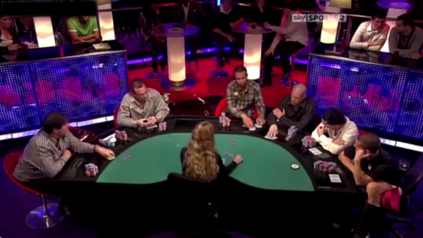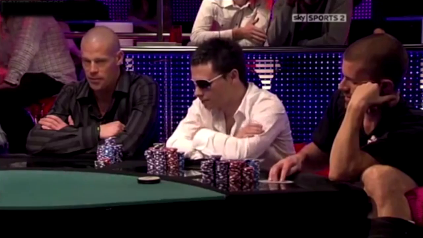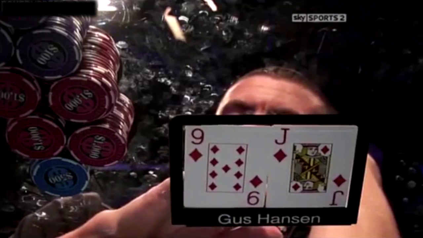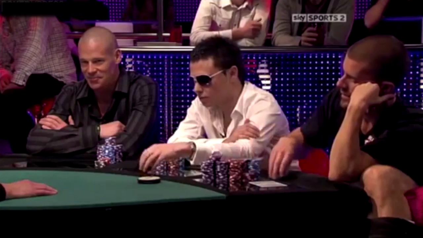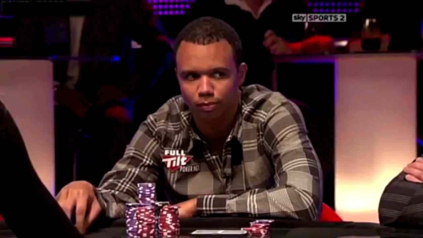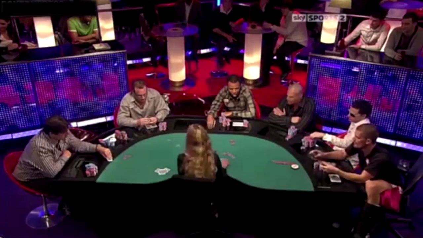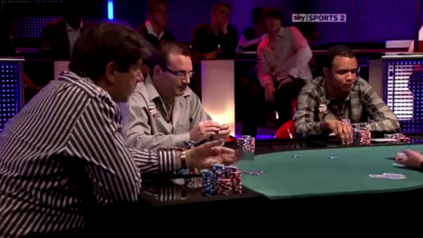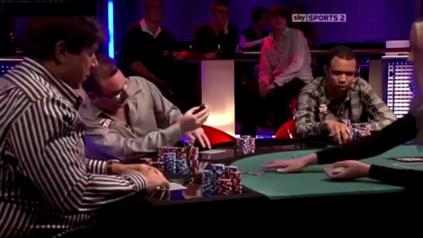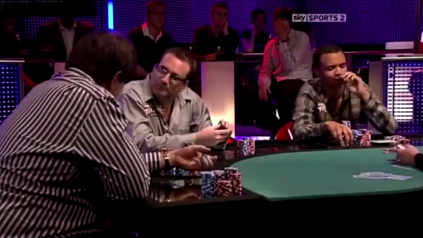Raised to 2,000. Gus Hansen with jack-nine, a case where you have somewhat similar hand to Phil Ivey's. Those hands are very connected. Raise to 6,600. It's a lot of flops that fit these two hands, where we could see some really good action. The only question is, are we going to see a flop? Gus Hansen has 3-bet this.